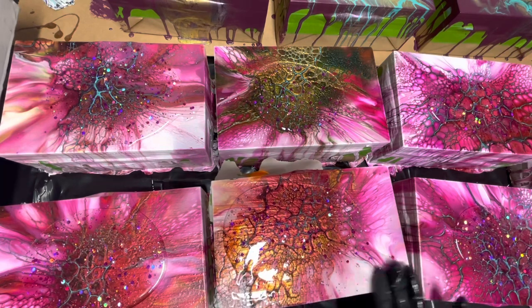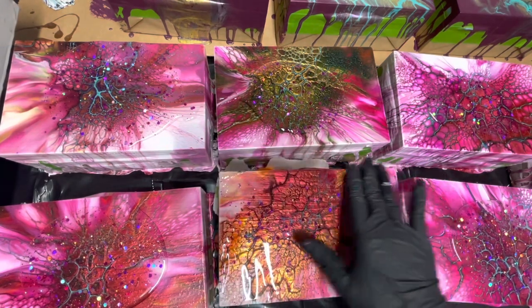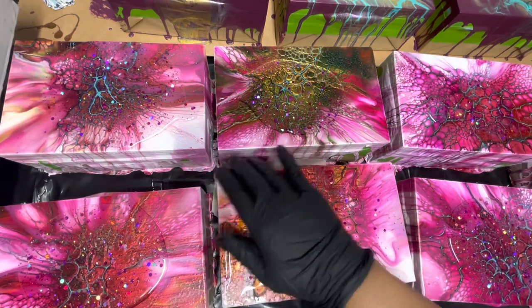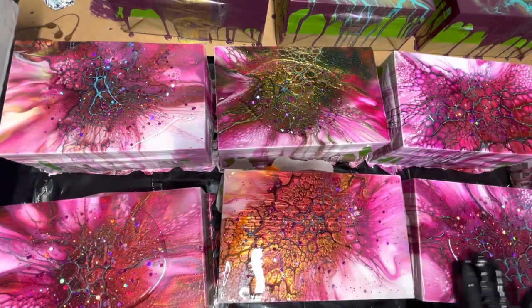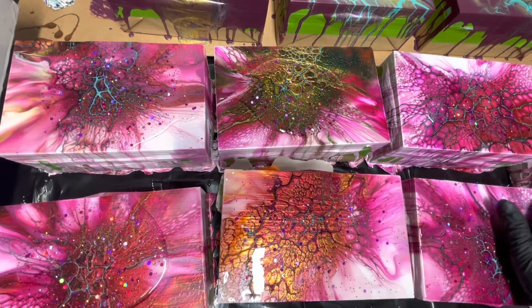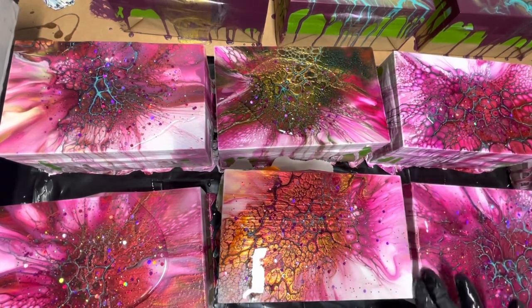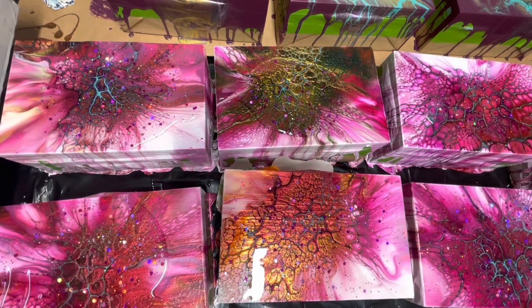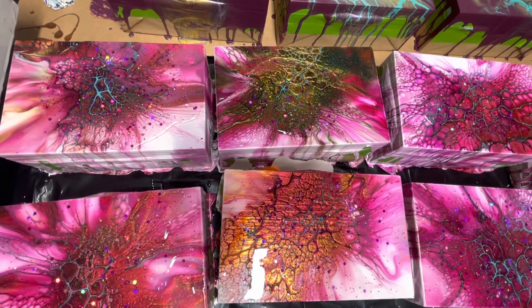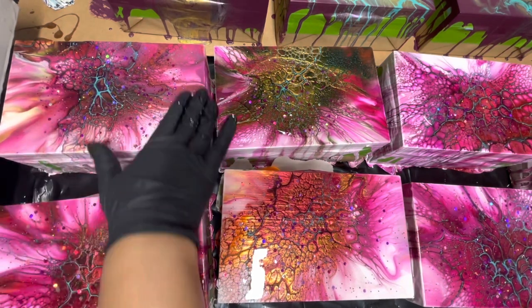So yeah, I'm going to use my hand to rub it everywhere. Make sure all the corners are really well done. And I love the glitters. This is for my daughter's wedding. So wedding should be glittery and colorful and festive. So that's what I'm doing. It's so pretty. I can't wait to show you the dry results, because it's going to turn so pretty. I know that for a fact.